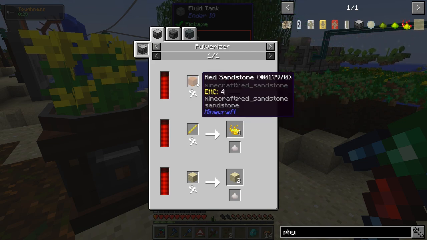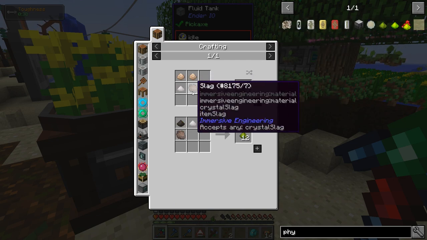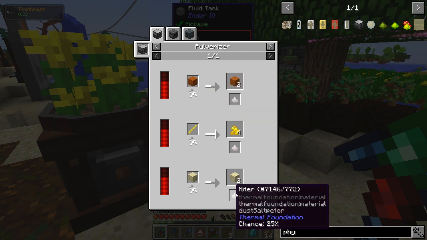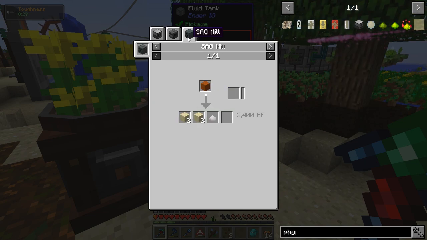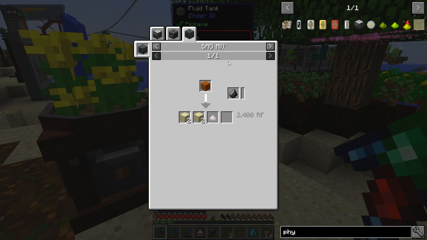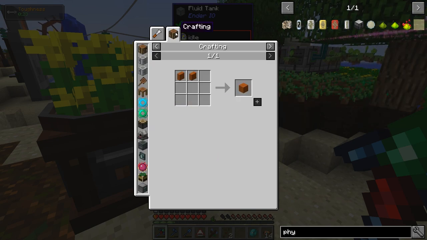Oh, is there a trick here? Oh, no, never mind. There used to be a trick where, like with the pulverizer, maybe this is only with old versions of it. I mean, I guess it was practically... Oh, wait. Nope, looks like that old exploit's still there. Or is it?